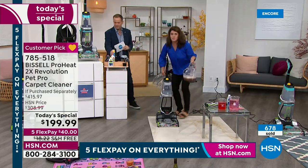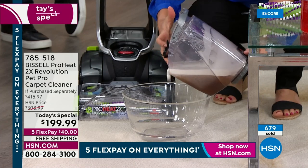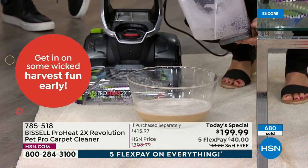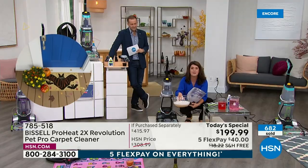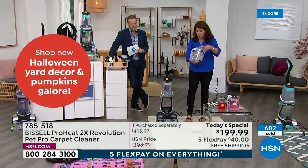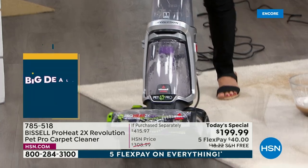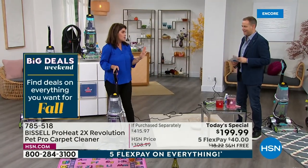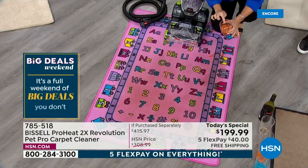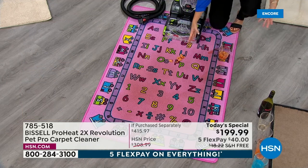People love it. My daughter is a big thrifter — she bought this rug, going back to college, and she said, 'Mom, I need help.' I took the Pro Heat 2X Revolution yesterday, and the colors are purple, brown, yellow — anything you have that's dingy right now, do you know why it's dingy? Because it's covered in grime. The color that came out of the rug she bought — that she was going to put into her dorm — she said, 'I can't believe I would have done it without deep cleaning.' You are going to see such an amazing difference. Now watch — you saw how easy I emptied it — you pop it on and we're going right here.